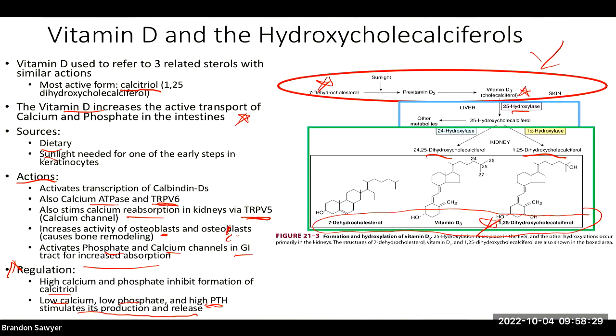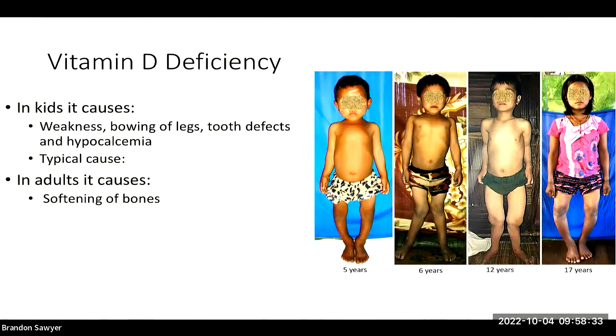Okay, so vitamin D deficiency is somewhat common in developing nations. And so there is dietary deficiency as well as sunlight deficiency versions of this. Okay, in kids, it causes rickets. Rickets is when bones are softened, right, and they're actually too soft, so not enough calcium phosphate salts in those bones. Bones have both an organic component and an inorganic component. The inorganic component is the calcium phosphate. The organic component is mostly collagen-based proteins, right? And so if there's too much of the organic component, not enough of that inorganic component, then bones are much softer and too flexible.